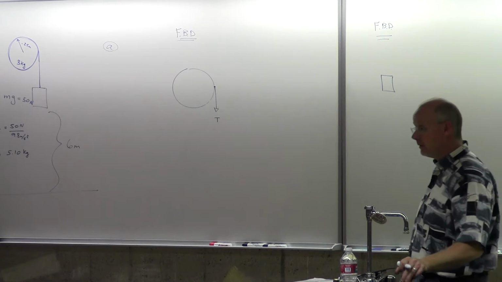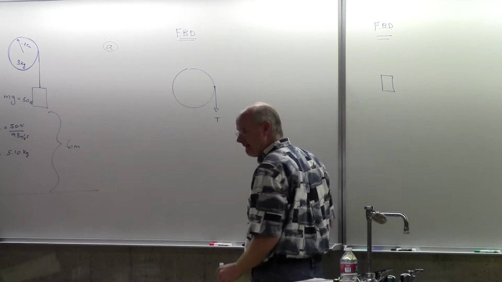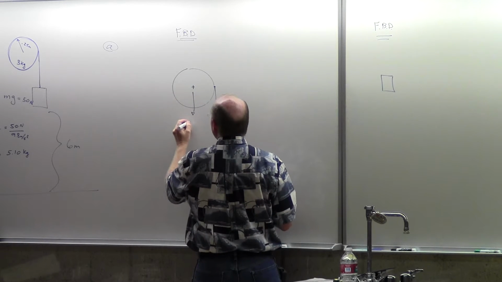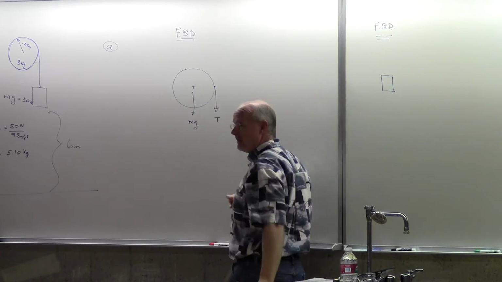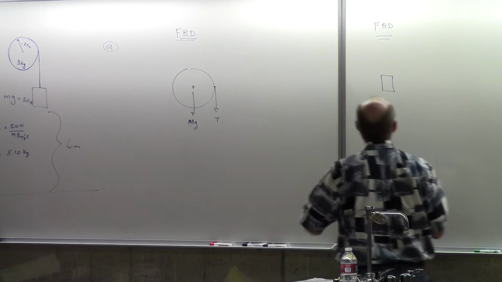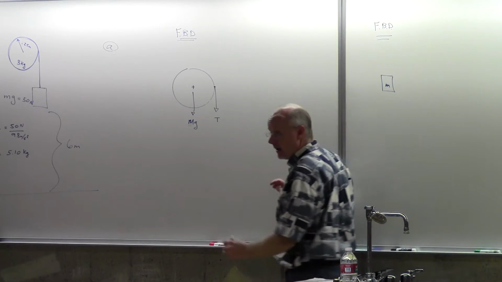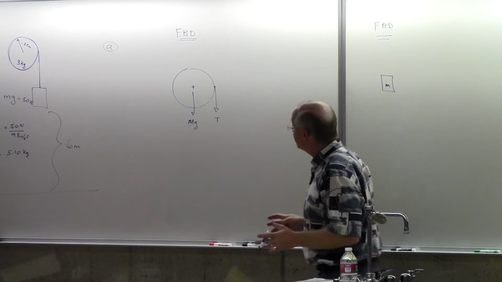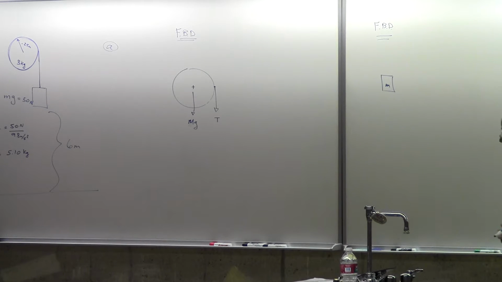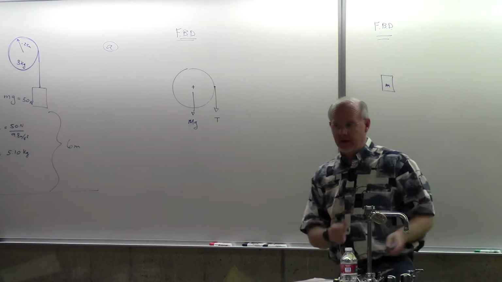Oh, gravity. Okay. So where's gravity here? All right, so the force of gravity is going to be at the center of mass. And maybe I should put a capital M for this one, and I'll use little m for this guy over here, okay? So capital M for the disk, and little m for this little 50, well, I wouldn't call it little, it's, you know, it's 5 kilograms here. It's not like the ones we use in lab, but it's that same idea. Any other forces here?